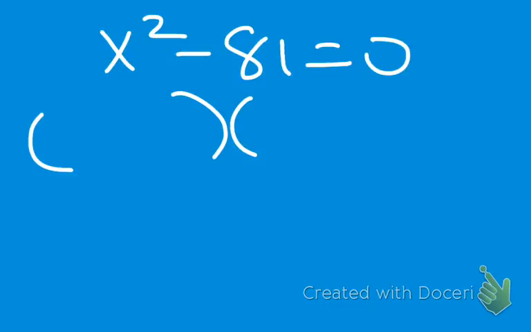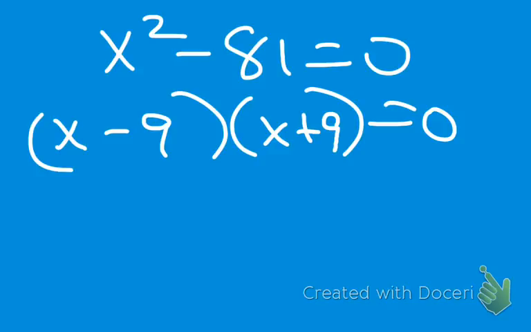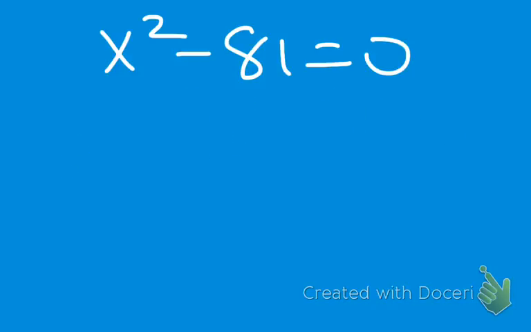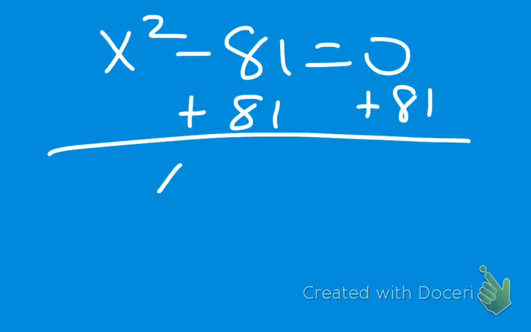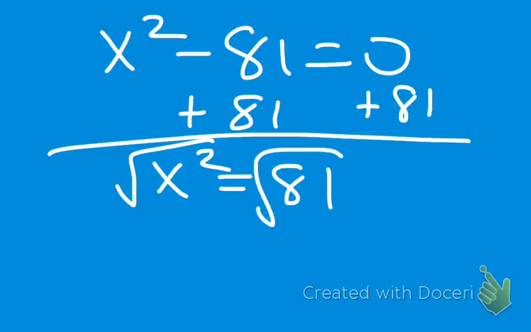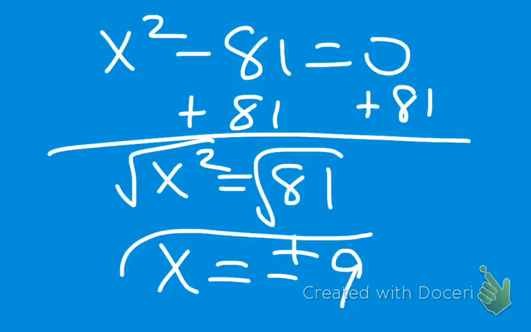We could do this one the way we've been doing it before. We could take x minus 9 and x plus 9, and we'll get x equals plus or minus 9. And we get the same thing if we do the square root of both sides. So if I was to do it the square root method, I get the same answer. I'm going to add the 81 to both sides. And it's just faster to do it like this. Take the square root. But the trick with this one is you have to remember that it's a plus or minus. So we just have to remember that when you take the square root of both sides, you have both plus or minus the square root of that 81, which is 9. So just don't forget that part.